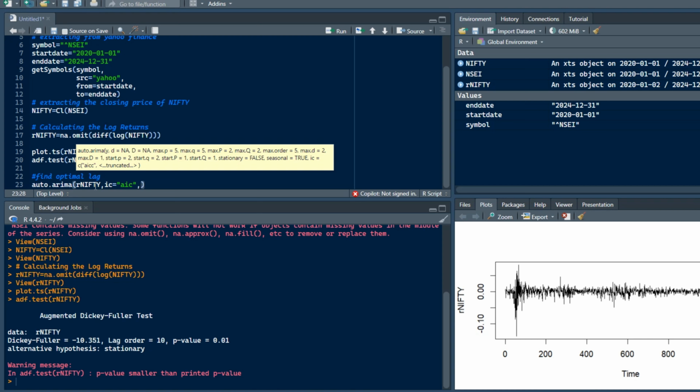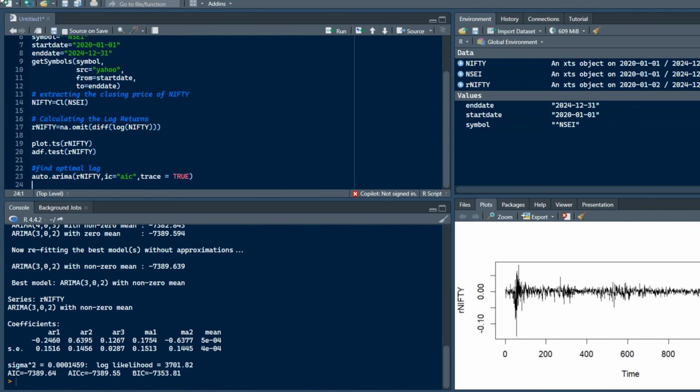Based on that, I want to check the optimal lag of the ARIMA model. So the information criterion is AIC, trace equal to TRUE. Control enter. So we got here 302 as the optimal order of this model.